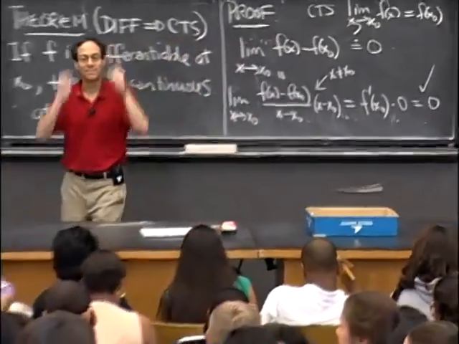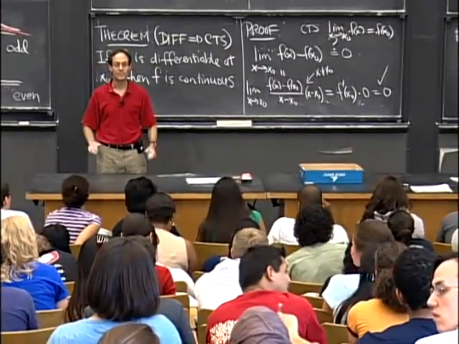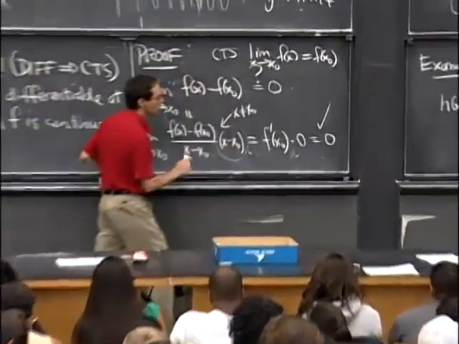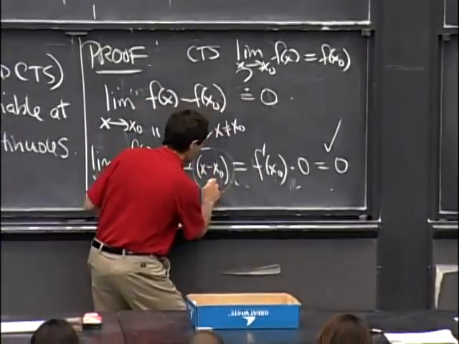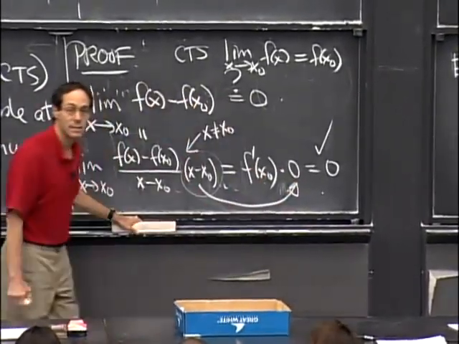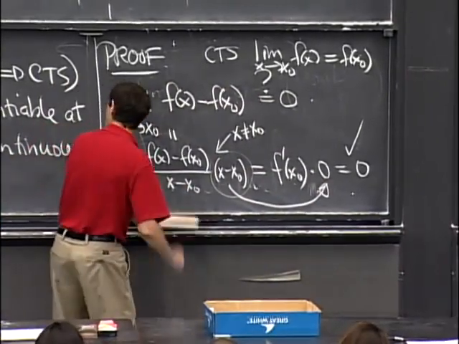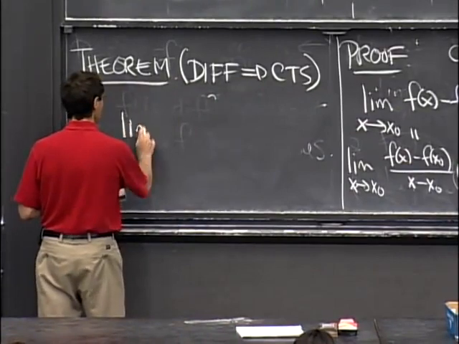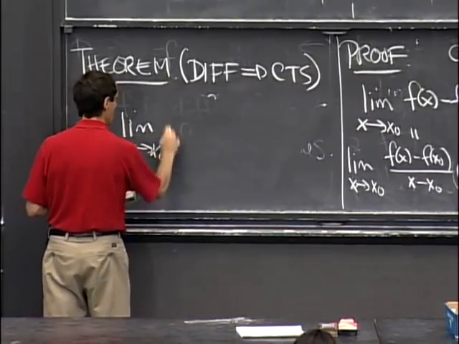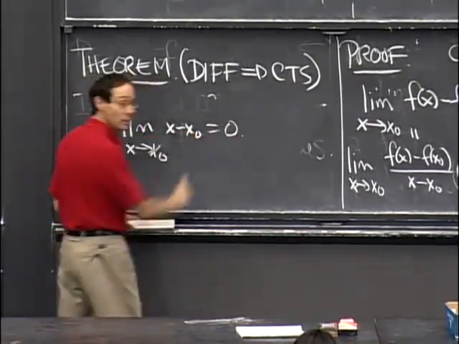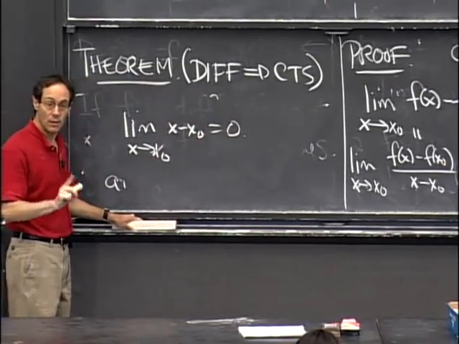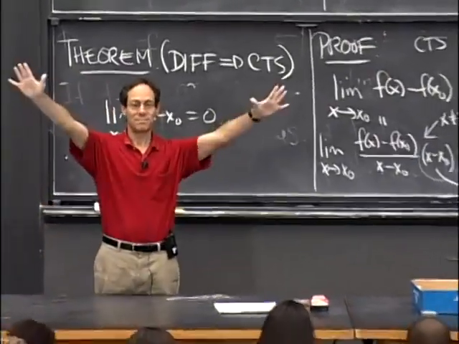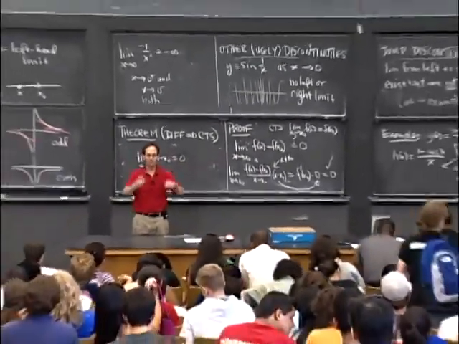Last question. How did we get the 0 from x minus x0? So the claim that's being made is that this is tending to that. I'm going to have to erase something to explain that. So the claim is that the limit as x goes to x0 of x minus x0 is equal to 0. That's what I'm claiming. Okay? Does that answer your question? Okay. All right. Ask me other stuff after lecture.